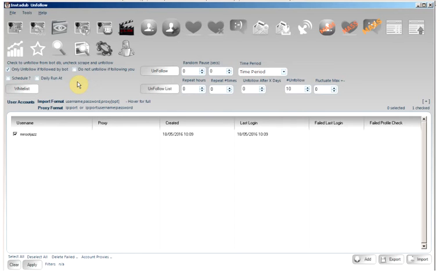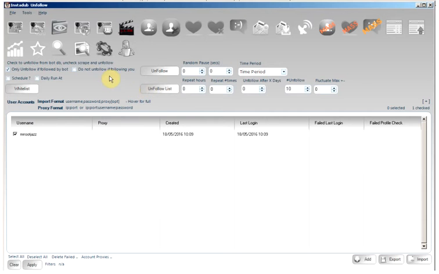If you don't want to unfollow users who you have followed manually because you're interested in them and want to keep up to date with them, do make sure you check the option check unfollow if followed by bots. Also, you can specify a specific list of users you want to unfollow.